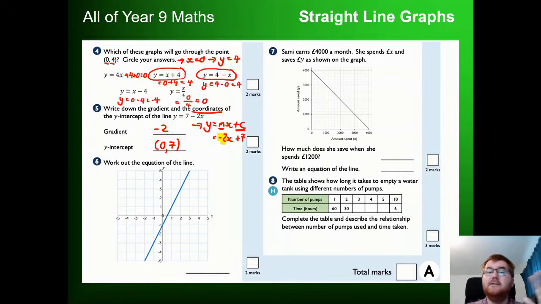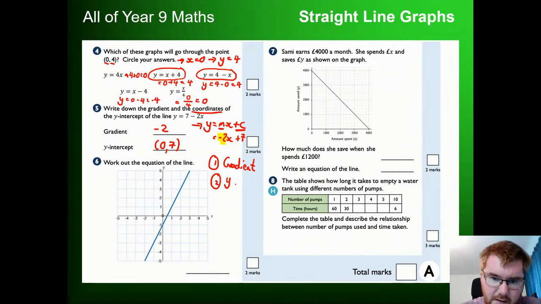Okay, now we're going to combine a lot of what we already looked at here into question 6, working out the equation of the line. So there's a two-step procedure here. First, we need to work out the gradient, which we did in question 3 before, and then 2, the y-intercept, which is usually the easiest part, and then we're going to combine that together. Now, a lot of questions that students ask me here is, how big do I draw my triangle? And my answer to that is, well, make sure you get whole number values.